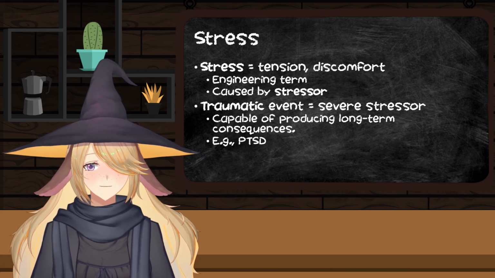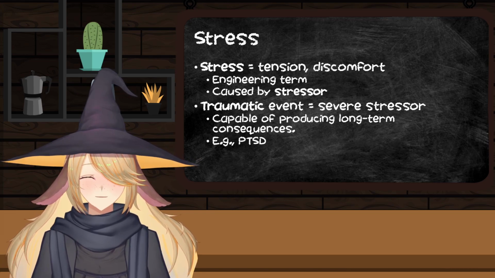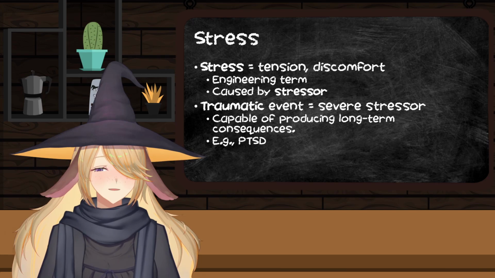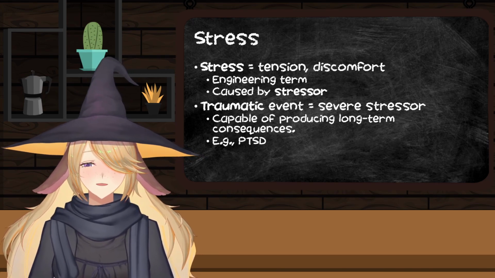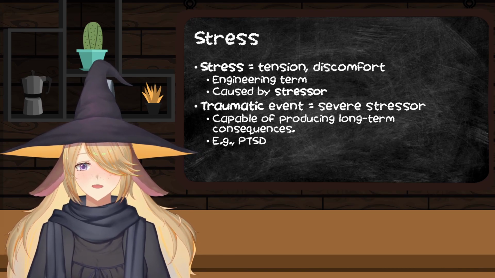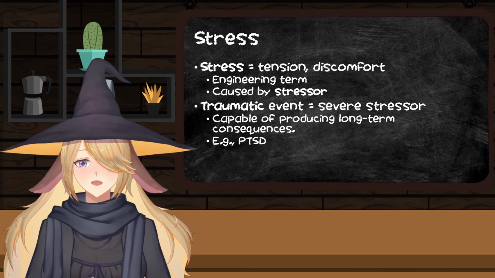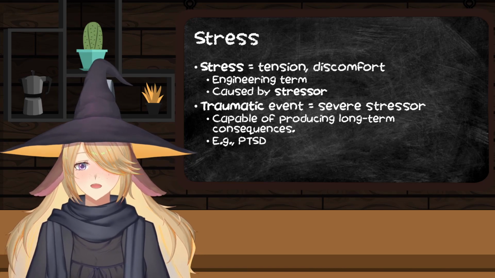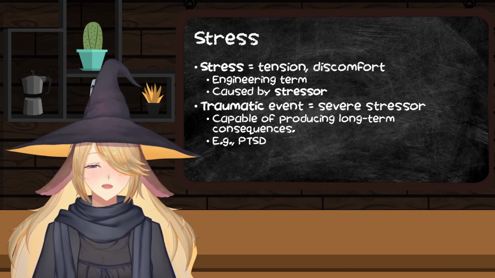Now, when we think about this again, there are a lot of different ways we think to talk about stress. And you've probably heard the term trauma or traumatic event at some point. In the stress literature, we think about trauma as being the result of exposure to a severe stressor. That is something that might be a long-term event. Maybe you're stuck in a difficult household. Poverty is an outstanding example of a stressor that has long-term consequences for people throughout their lives. But it can also be an isolated event.